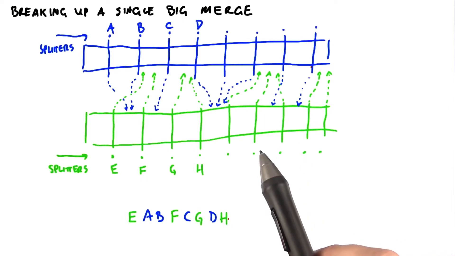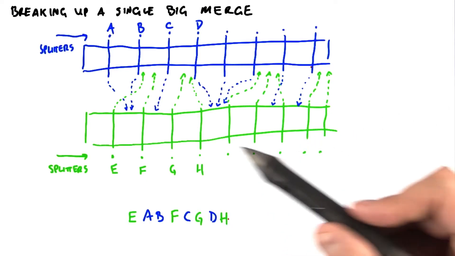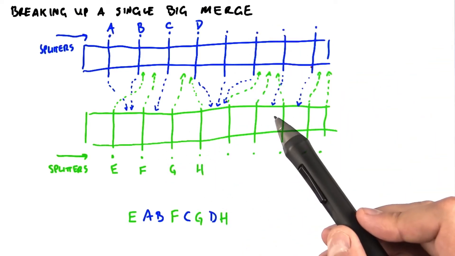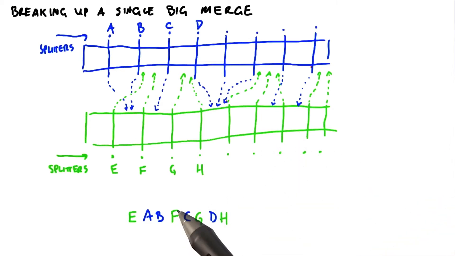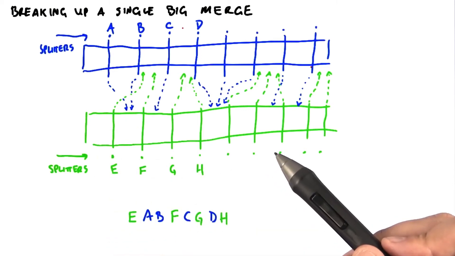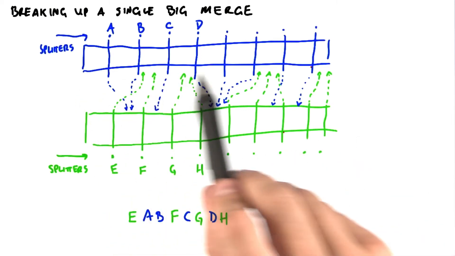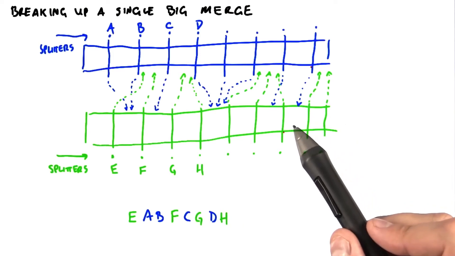Now, just as with the merge algorithm we defined a few minutes ago, we calculate the position of each splitter in the other list. So it's very straightforward for us to use the merge algorithm we already know to merge these two small lists of splitters. Note that the sorted splitter list already tells us in which sublist our splitter will appear. So just as before, we can do binary search for the exact position.